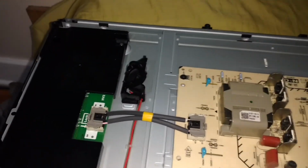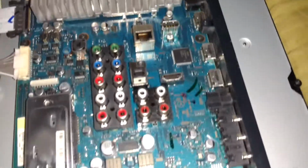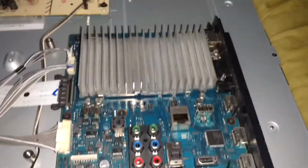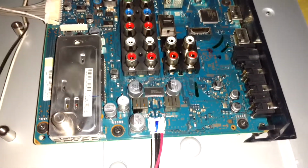You have tweeters in the left corner, and bigger speakers at the bottom. And up there as well. So that's the actual backlight circuitry there. So it would seem to be an issue with the main board. I did see a thing on eBay where someone has instructions on how to fix the issue, but it's not really any fun to try and just swap.